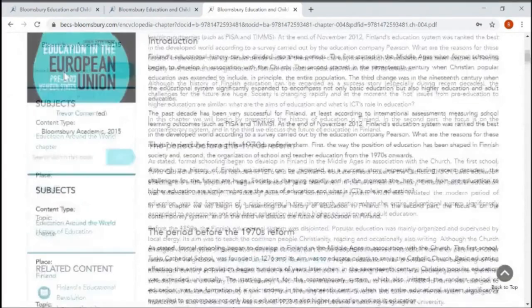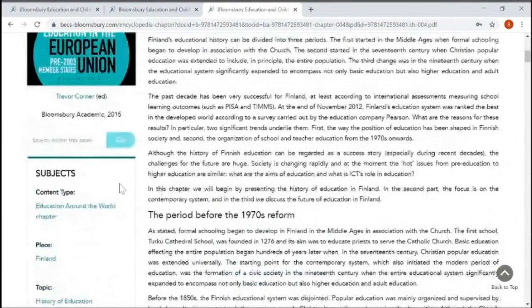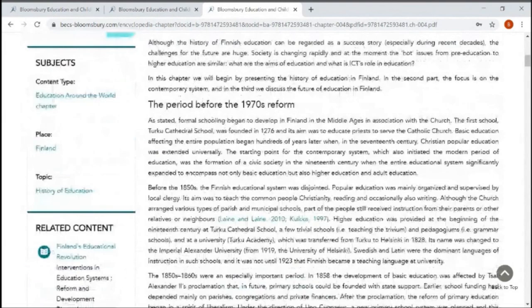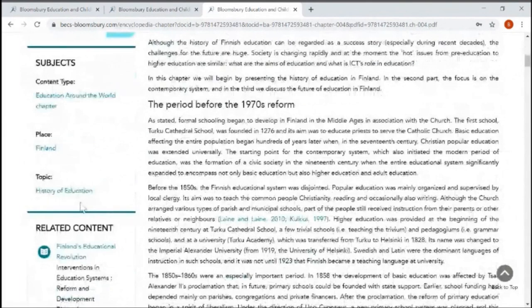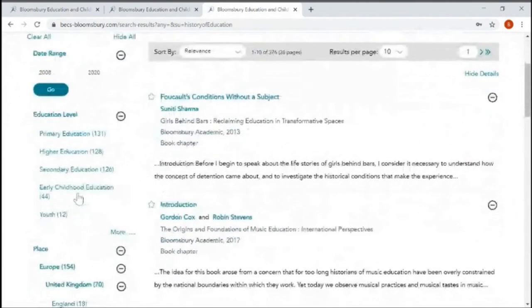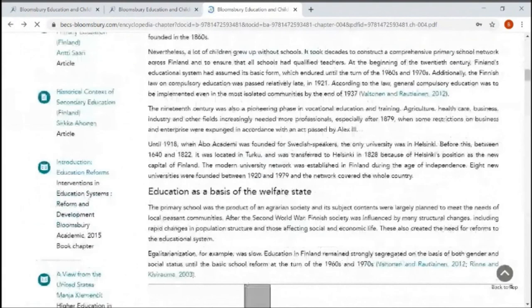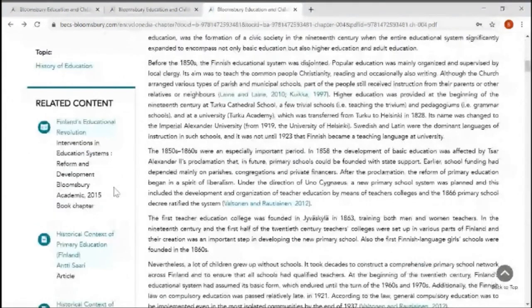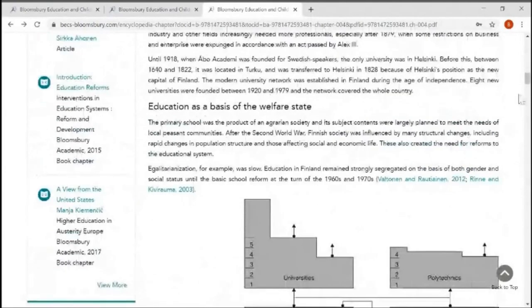And each chapter has a number of different bits of terminology associated with it, which helps you find similar content, and the results within the resource are driven by this indexing. So you can click on any of these topics and it will take you through to relevant material. To find other relevant material, you can also see the related content section, which appears below the subjects box. And this will take you through to relevant content.